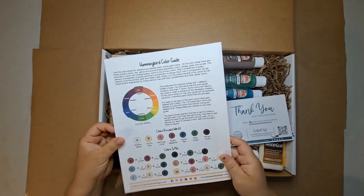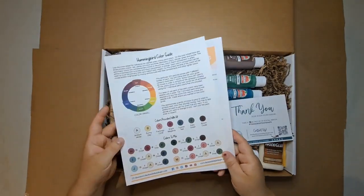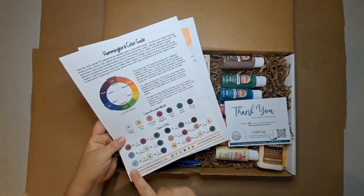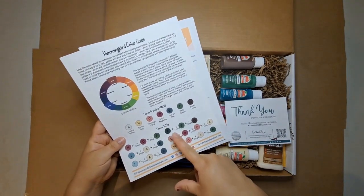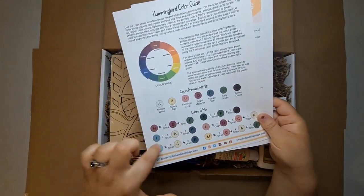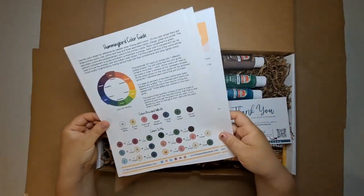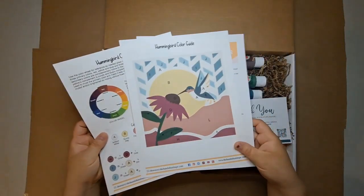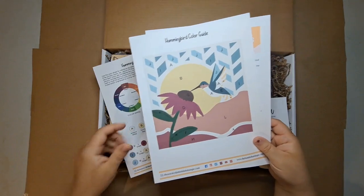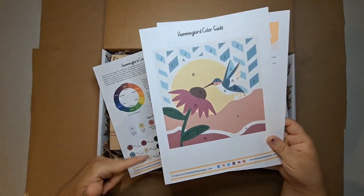There's also a color guide that comes with each kit, and it's going to tell you right here what colors come with the kit, and also which colors you can mix in addition, and it will tell you exactly how many drops of each color to mix up. And then the second part of the color guide is a picture, and it has some labels on it, so you know exactly what pieces to paint which color.